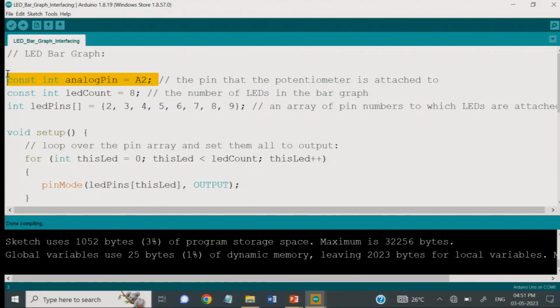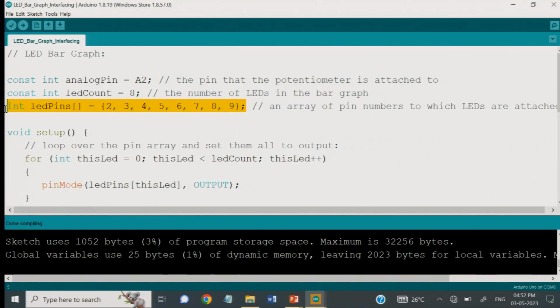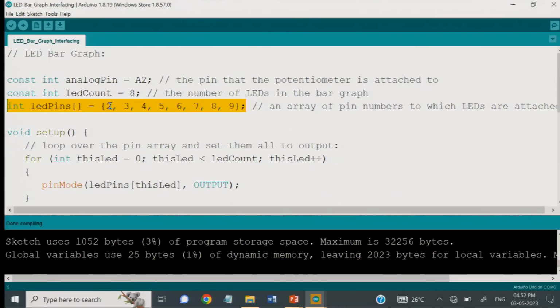But now I have declared an LED count of 8 over here, and next to this the analog pin for the potentiometer has been declared, and next we have the declaration for all the digital port pins on which I have connected the LED sequence. So, it ranges from 2 to 9 over here.